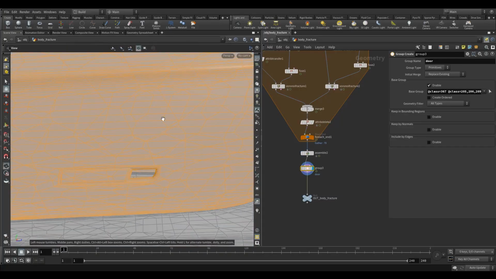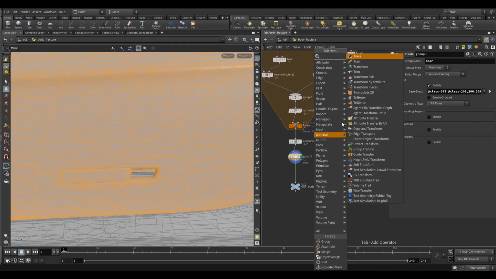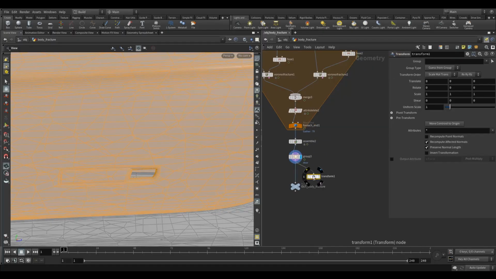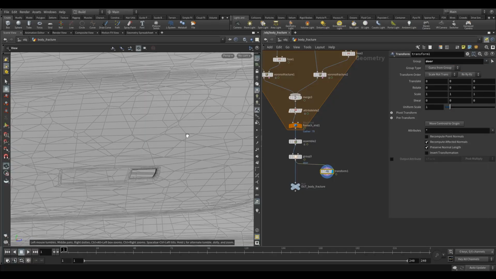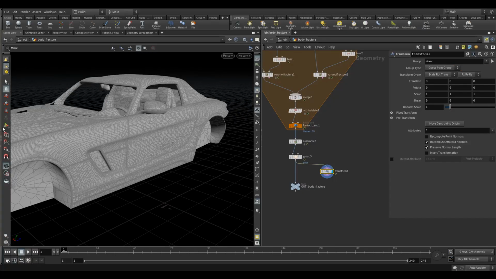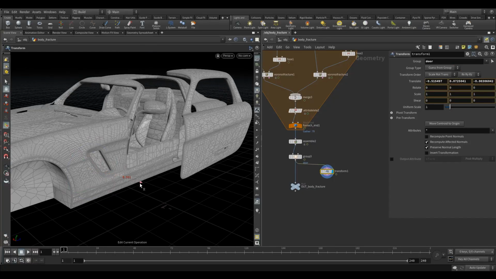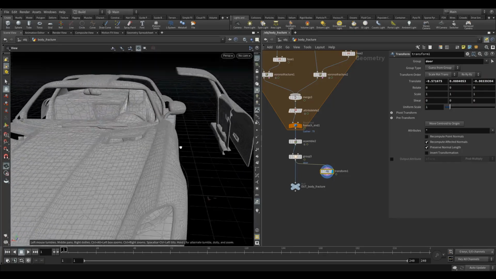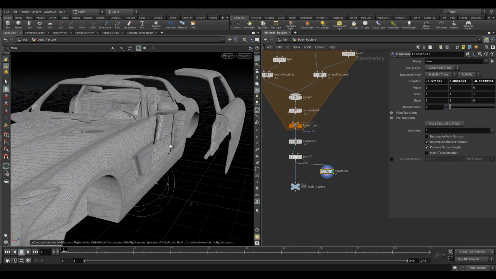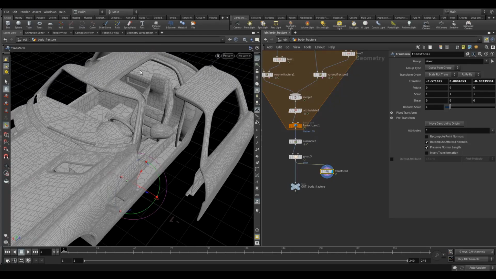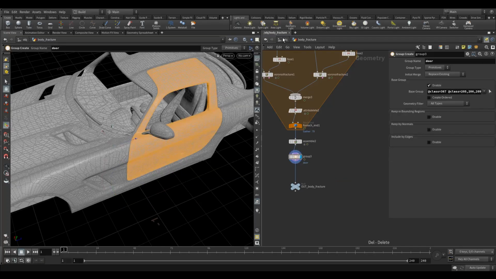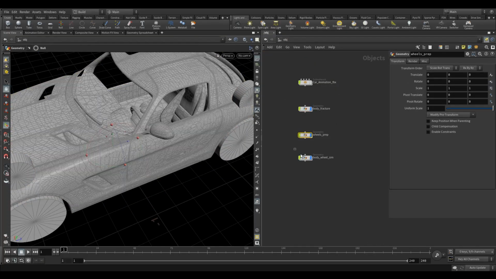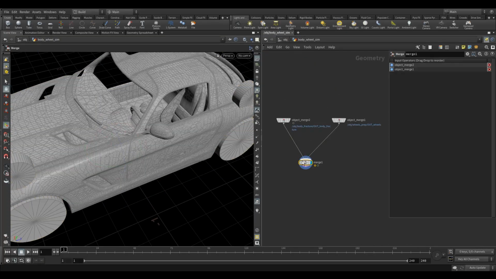Press enter on that. Maybe let's just try moving it away. If I just drop a transform to the side, select the door group, and just move it away. Okay, it looks about right. I'm just looking for no floating pieces in the middle here. Okay, so that's good. I'll delete that and head back into body wheel sim.